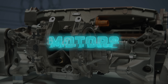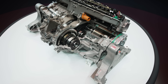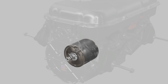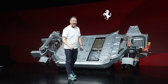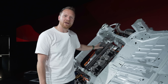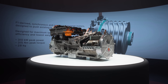Let's start with the motors. You have four motors on this car, two on each axle. They are permanent magnet synchronous motors with Halbach Array rotors. And if you know what I'm talking about, you're probably the guy that actually designed this car. All you need to know is they're derived from Formula 1 and very closely linked to the electric motors found in the F80. In total, on the front axle we have 282 brake horsepower, and on the rear axle we have 831 brake horsepower.